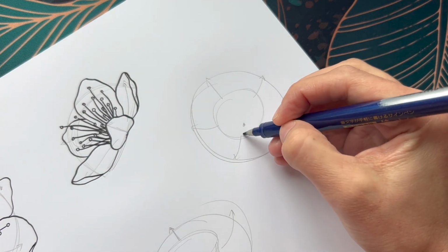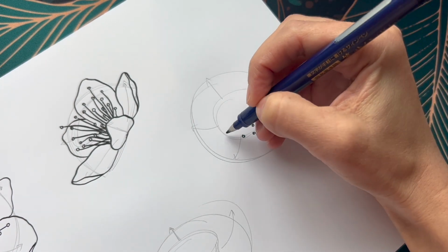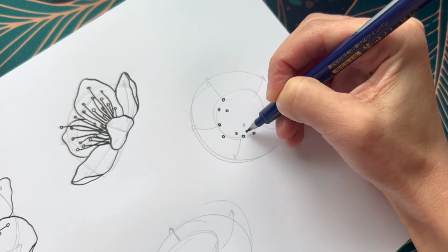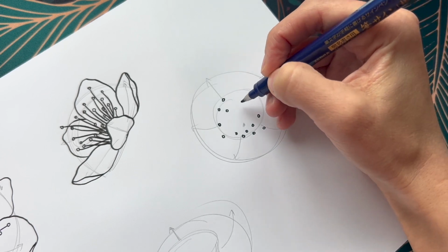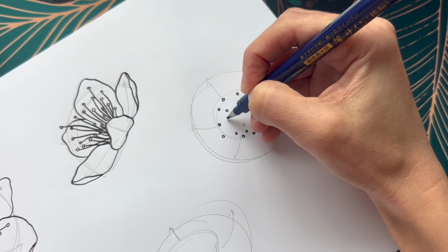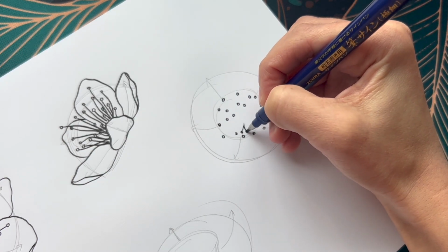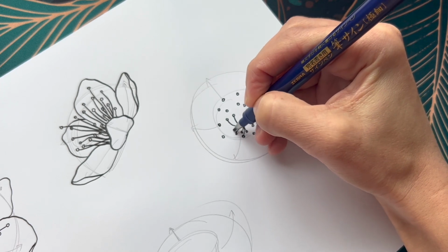With our third flower, we're going to begin by drawing the filaments and anthers, or that stamen, drawing those little circles along that center circle guide, and then we're going to connect it to that little dot that you drew kind of towards the bottom of that center circle. Make sure to curve those filament lines as you connect those anthers to that center dot, because that is what gives the flower center movement and shape.